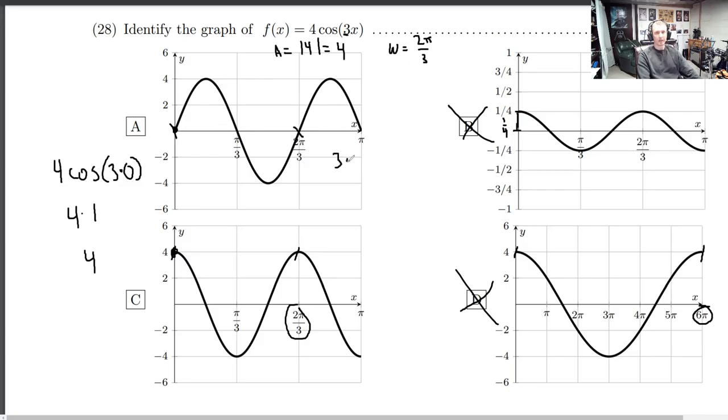This is a graph of sine. This is a graph of 3 sine of 3x. This is a graph of 3 cosine. Of 4 cosine of 3x. Okay. So it's c there.